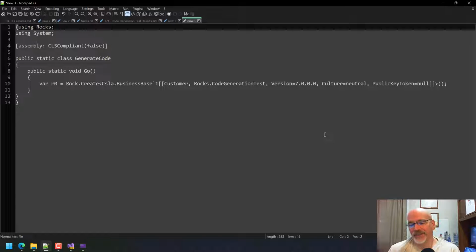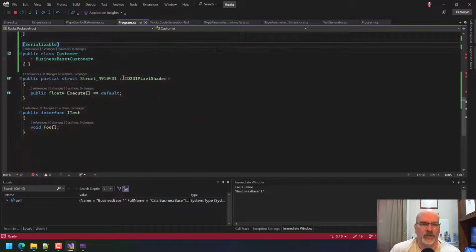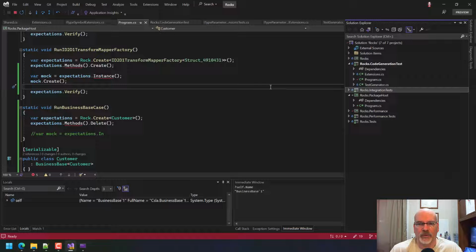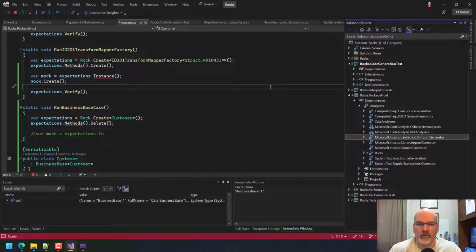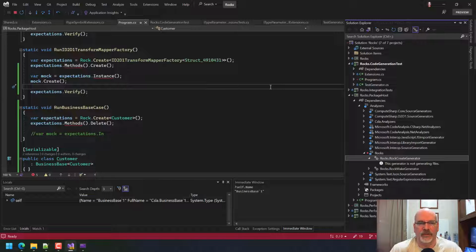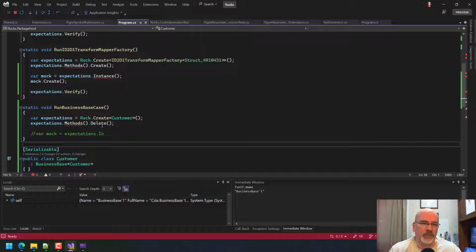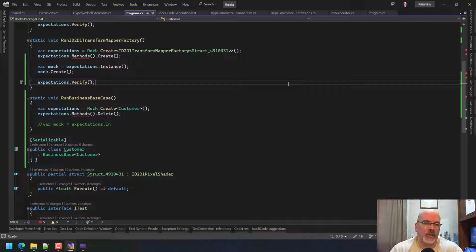So, yeah. Again, I'm going to have to do some work off camera because I'm hitting time. But I do think from what I saw in the other way of doing this that there's definitely a problem. And I can't see what it is because of the wonders of the way Rocks works. Yeah, it's saying, oh, I can't generate files. Well, yes, you can. You're just not seeing them. Maybe this is a case where I wanted to actually output the files because I think it's outputting something here. It's just that I can't see it. So that ain't good.